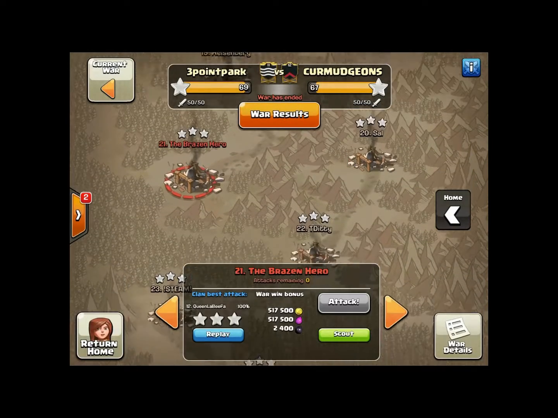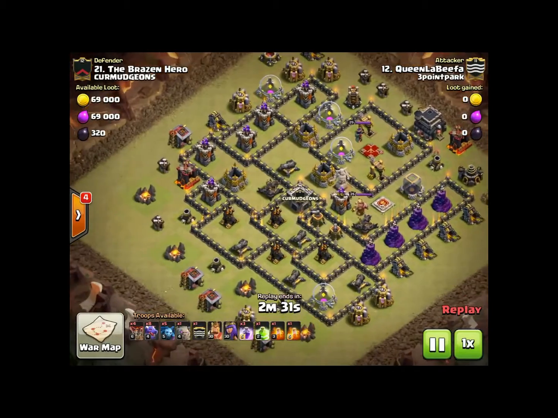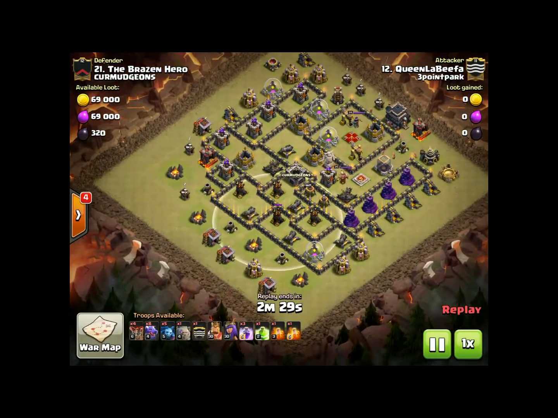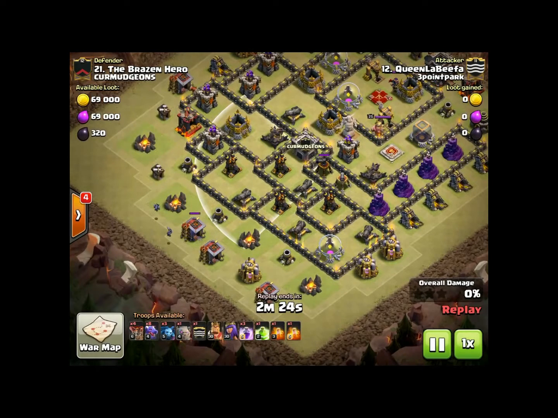Another hog from Brahma. Here's Queen. She's coming in with a dragon attack, I believe. Yep. She's going to do a dragon attack. Notice where the air defenses are located on this particular base and the air sweepers.